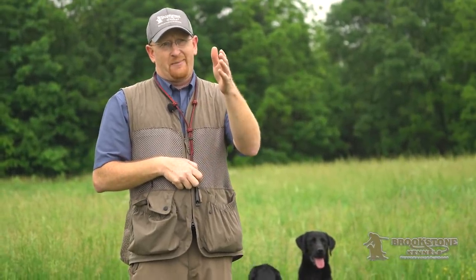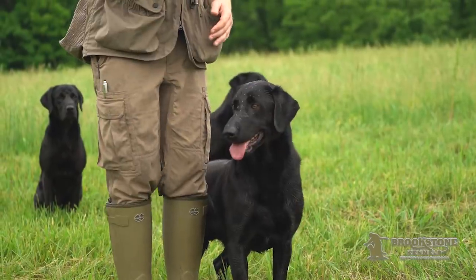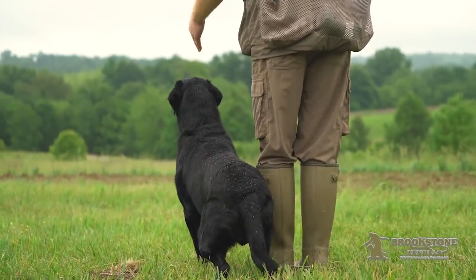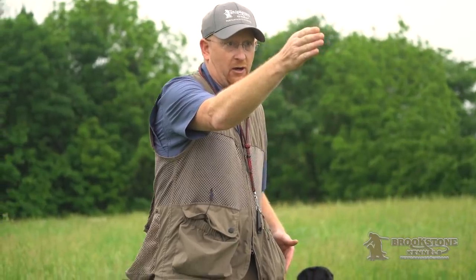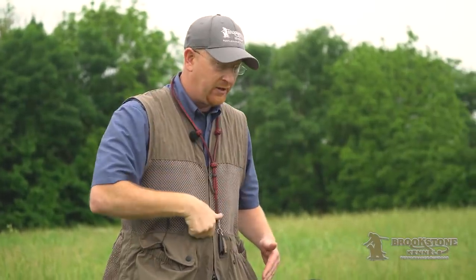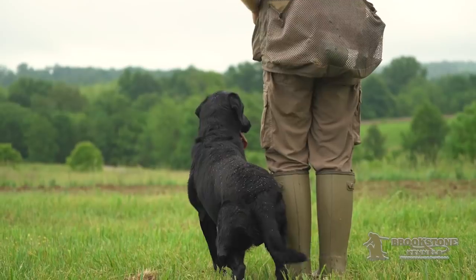Today we're gonna be running at about 110 yards. That's just the day we're at. So we're gonna run Diesel on this and see how he does. What's important, when you line your dog up, make sure tail, body, head is all pointed right where you want him to go. If he's off a little bit, don't send your dog, because then you're gonna have to handle him into it. The point here is we want him to run a straight line until we stop him.